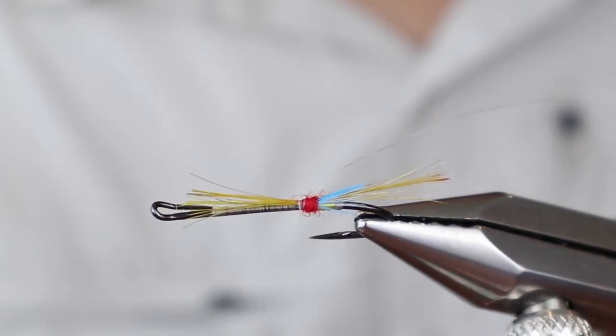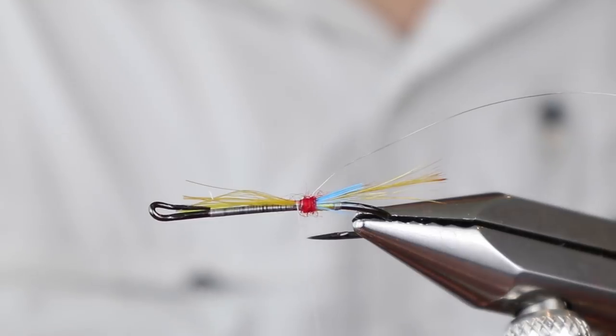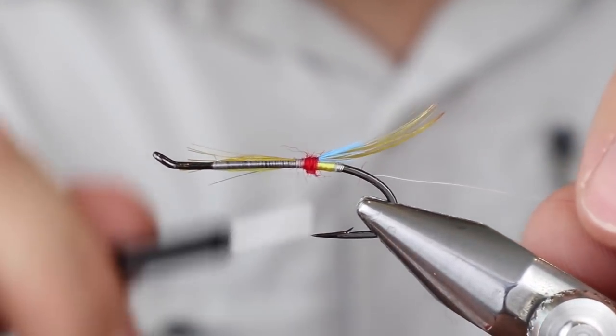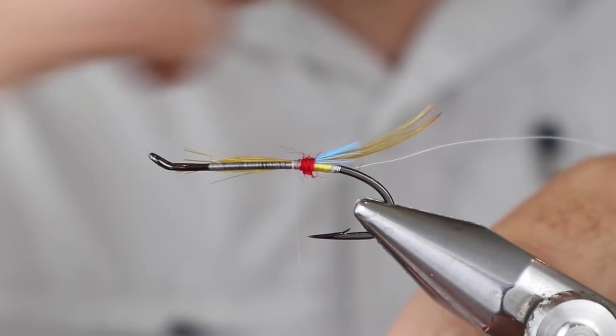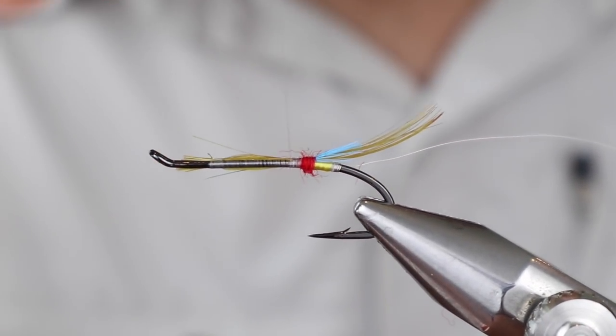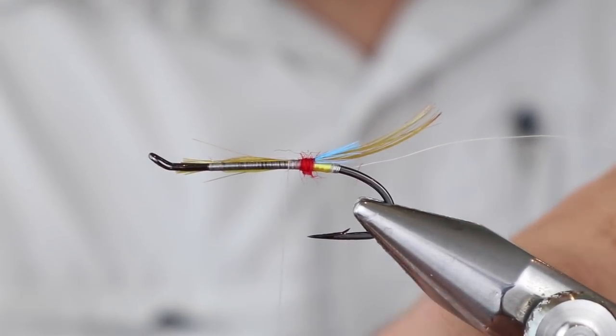Don't cut it too short, because if you cut it too short, you'll really screw yourself. You can always cut it later as you get further up. So now we're gonna be really careful. We're gonna make sure it's all on the side. We're gonna take our time, one turn in front of the other. Try and make sure it's smooth.